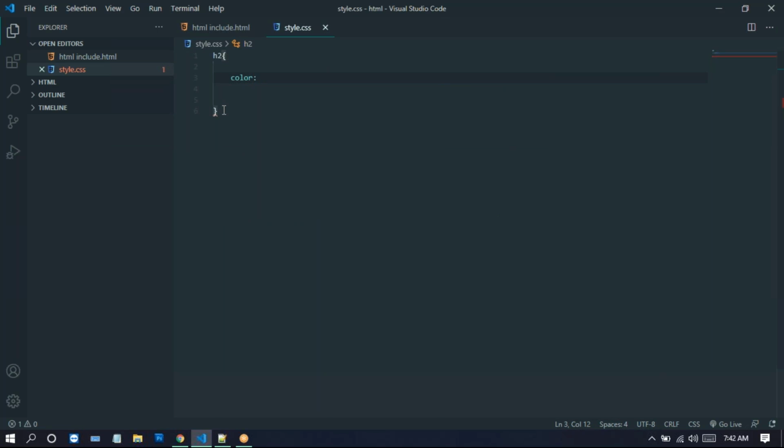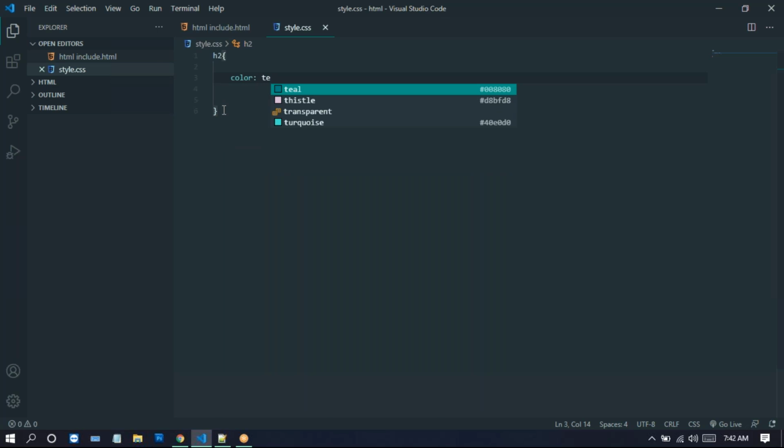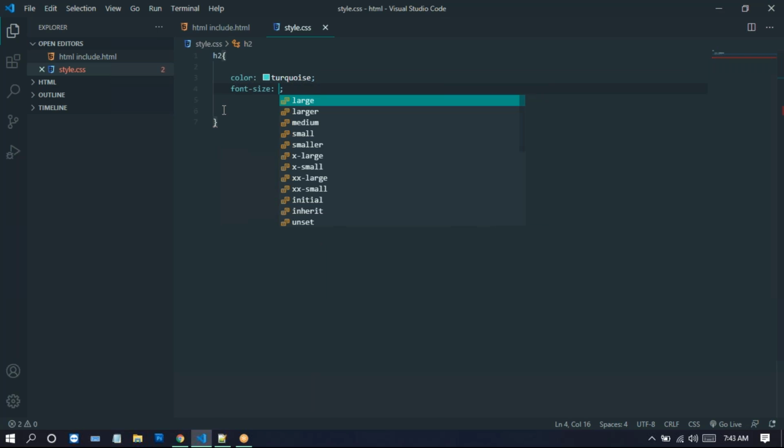In this color I'm just writing, we have lots of colors. Now we can apply the font size, 40 pixels. Now we can run this one on the browser.